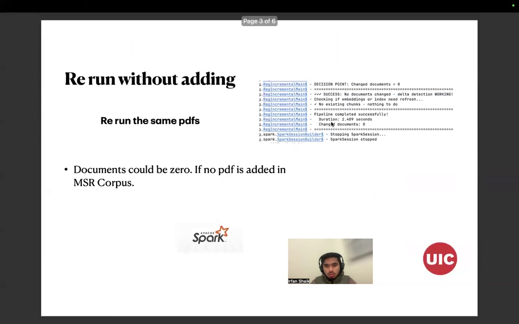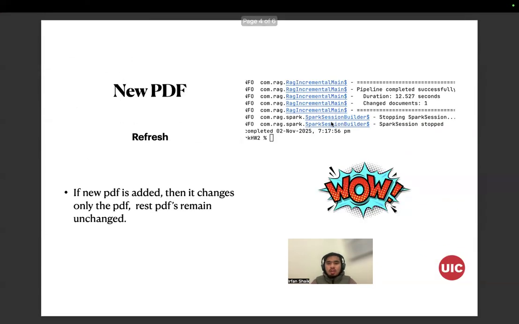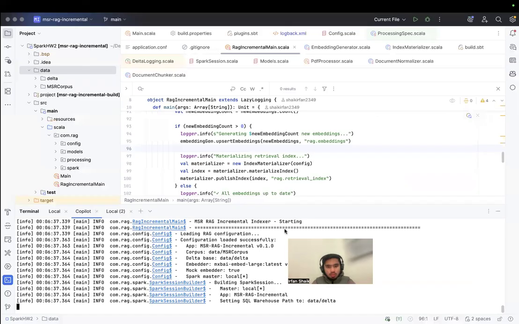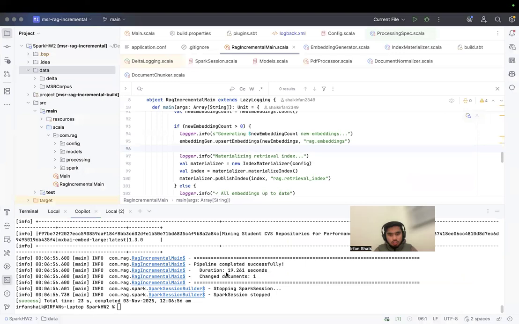Initially we got zero documents when I didn't add anything, and if I add one PDF, it takes some time. Now let me check what answer I got. Yes, here we got changed documents as one. So this is how we do the process.